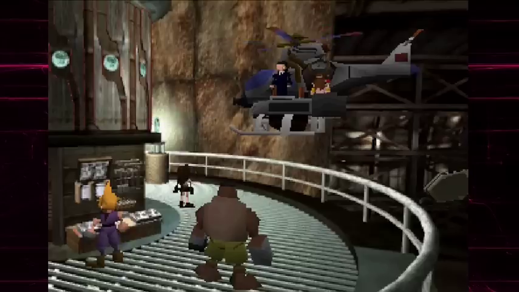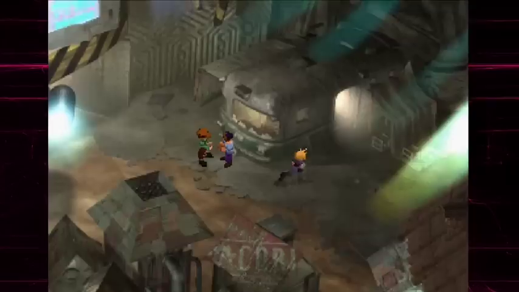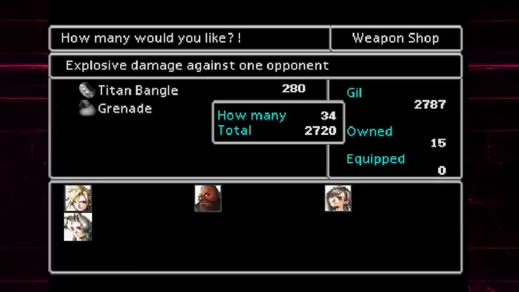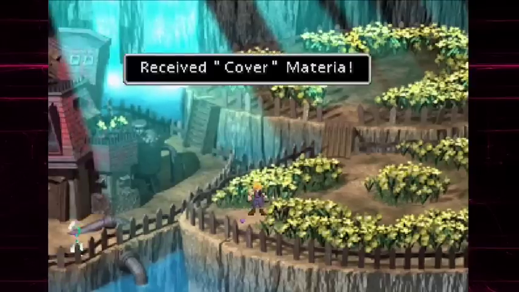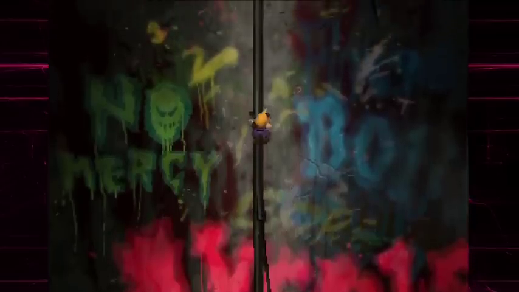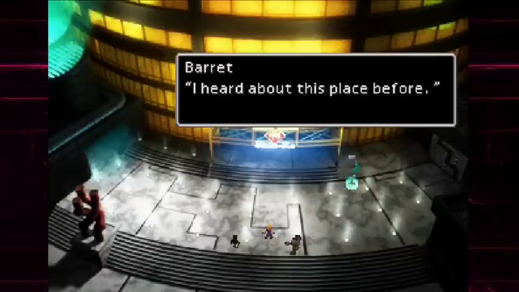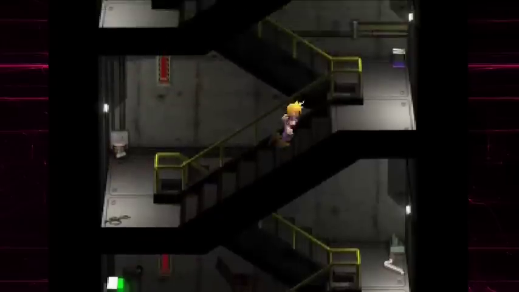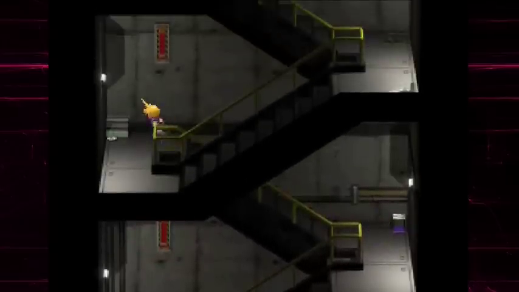777. Alright, so we escape. Or, well, they have Aeris, we escape. And then we sell our stuff, buy grenades. Before we go to her house, we grab the cover materia. Once we get done with the whole Aerith cutscene thing, of course, we go get batteries and go to the Shinra building. We're kind of rushing through this because Midgar is kind of boring. It's nothing but using grenades, basically.